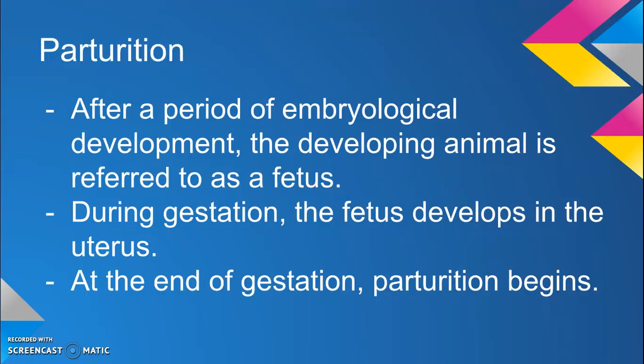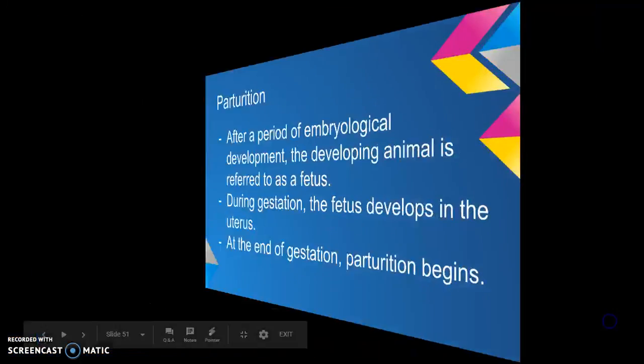So during gestation, the fetus will develop in the uterus. And then at the end of gestation, that's when parturition begins. And like we talked about, gestation lengths vary depending upon the species of animal. So after that gestation period is over, whatever amount of time that might be, that's when parturition starts.